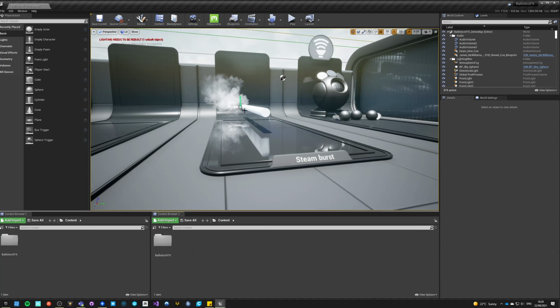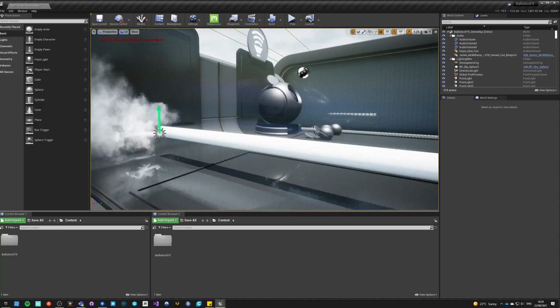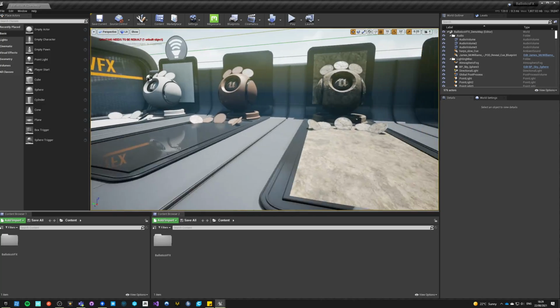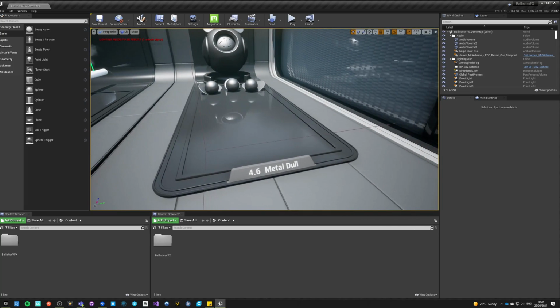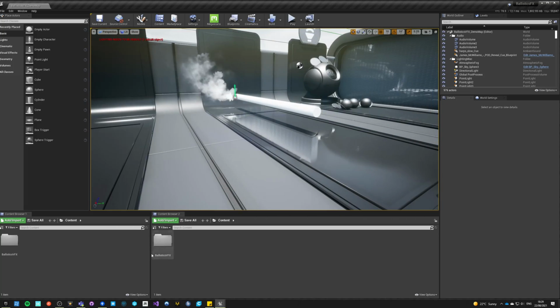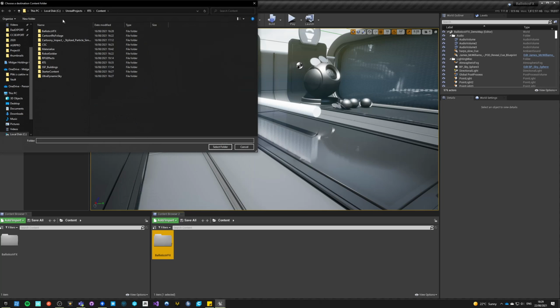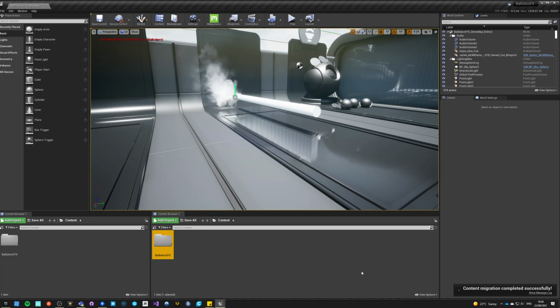So how it's done: you just open the project, and by the way, I've seen that it got updated quite recently, because I don't remember this steam burst effect. It's a really nice one, to be honest. Oh yeah, I remember bark and acid. So this is new. We just right click and say migrate, and we migrate everything as is, and we are migrating to AGR tutorials, and we have to specify a content folder. Just select that and it's copying files. After that's done, oh okay, that went really fast.